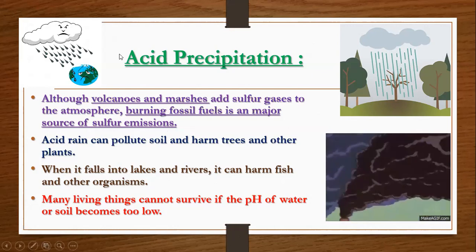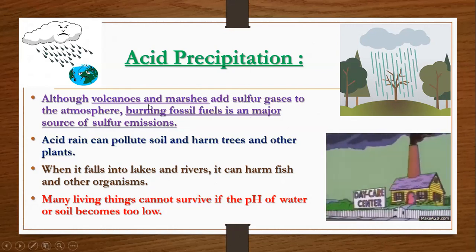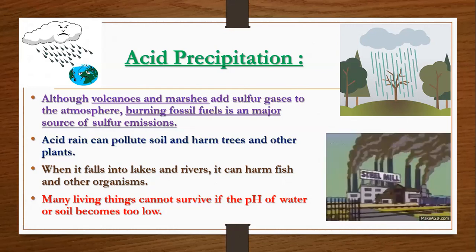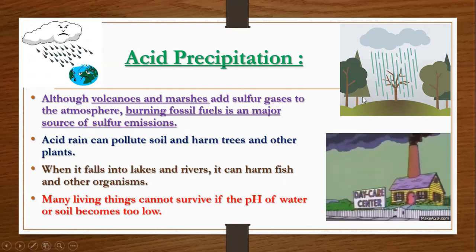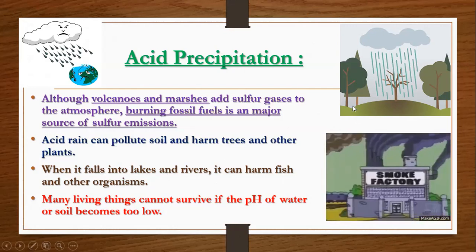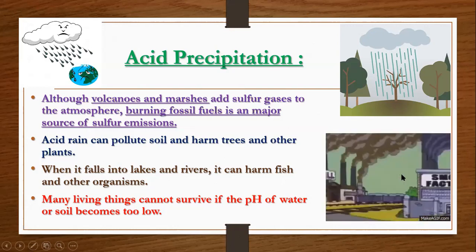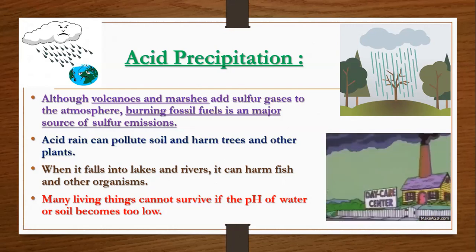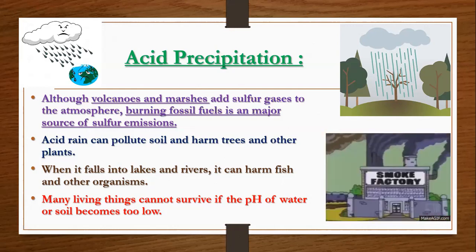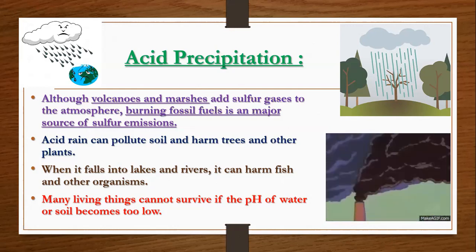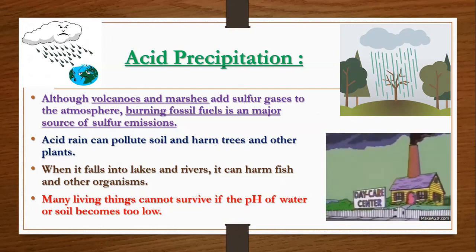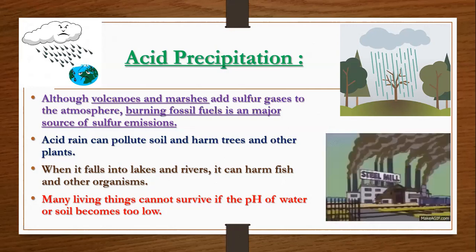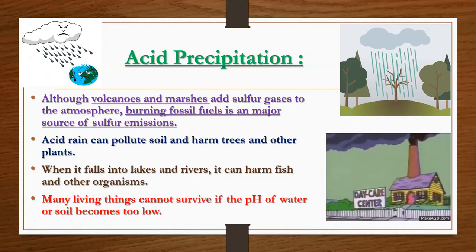What are the negative impacts of acid precipitation? Because this water has a high acidic range, lower than normal, it can affect the soil. Also, it will affect the vegetation and the trees. Also, when it falls into rivers and lakes, it will affect the aquatic organisms. And what else? It will affect the buildings. How? When these acids go through buildings, maybe they will change the color of the building, or disintegrate and erode some stones, or break down some areas in the building.